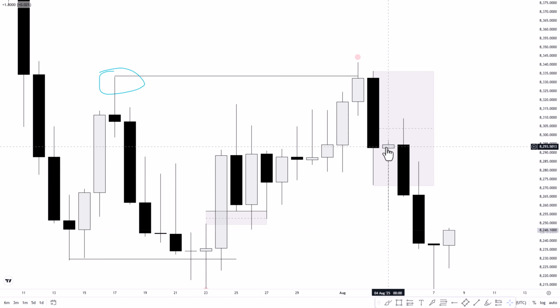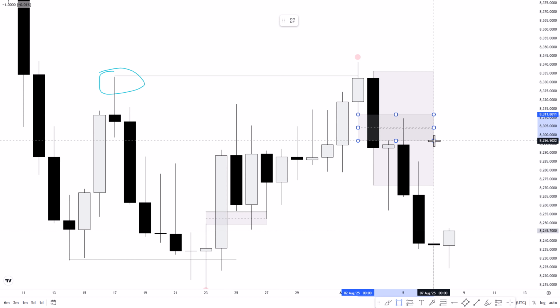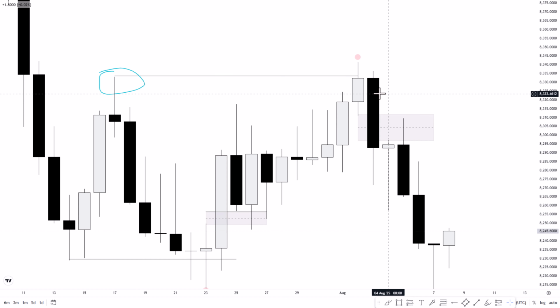What do you see? Price opened, sold, and price failed to come to the midpoint at day 4. So you don't participate, but at day 3 we see price coming into the midpoint, coinciding with a fair value gap, and we see price coming into the midpoint before we can engage. So we can engage in day 4 and day 5 depending on how price reacts at the midpoint of the 3 candle of the swing point.